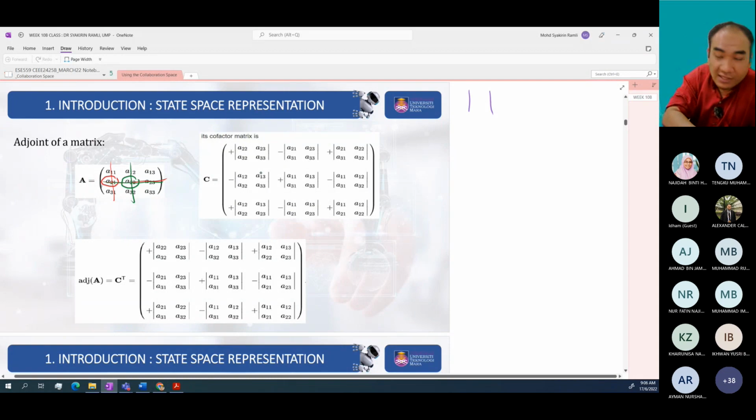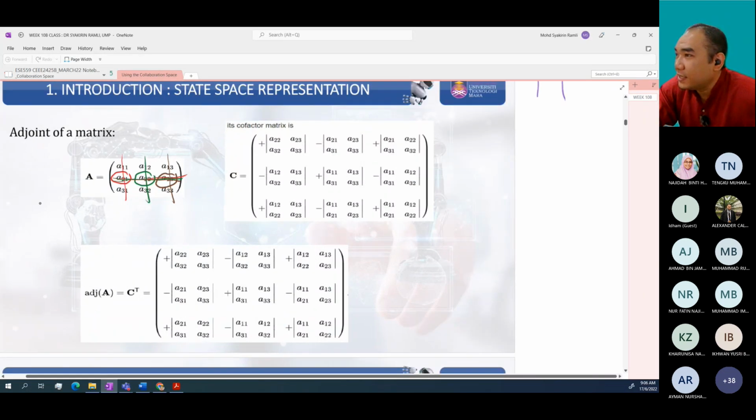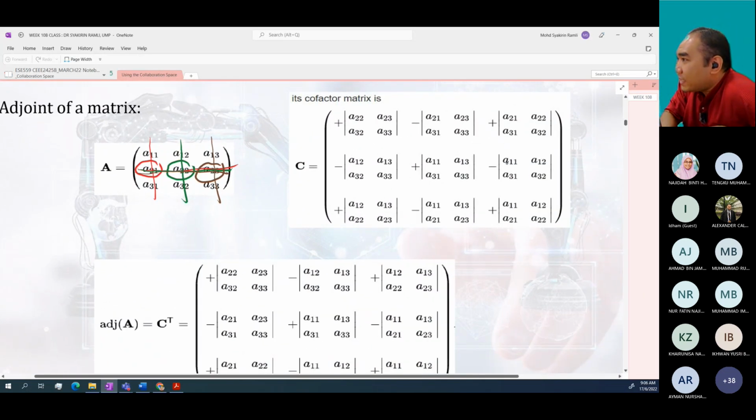And then the next one for this cell, kan, sel yang ini pula, we do the same thing. You can imagine that kita tutup yang ini, dan kita tutup yang ini, dan kamu ambil the rest of the values. Kita akan ada A11, A12, A31 dan juga A32. So we got this value untuk sel yang ini. Right. What about this one? Sama lah, konsep yang sama.